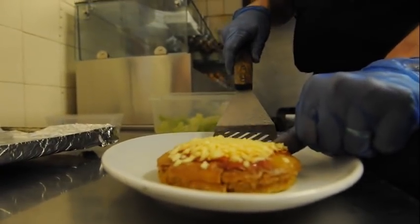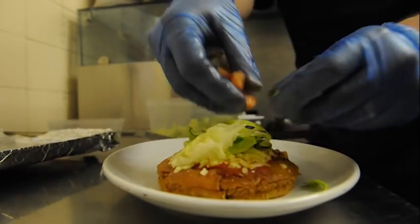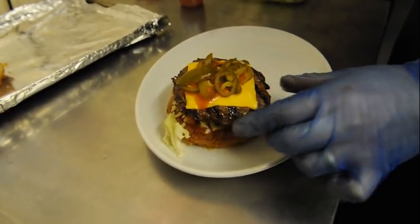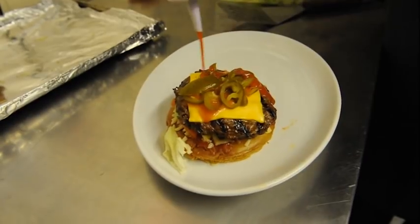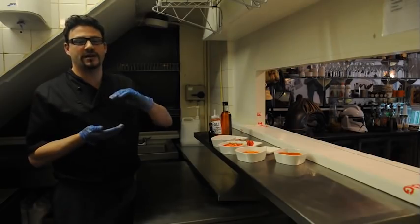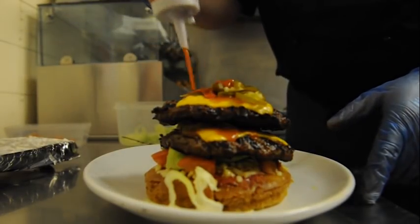We take two mini pizzas, we deep fat fry them. And on top of that, we add lettuce, tomato. We put a burger patty, American cheese, jalapenos, our standard hot sauce, then Fallout sauce. Then we do it again. Another burger patty, American cheese, jalapenos, hot sauce, Fallout sauce.